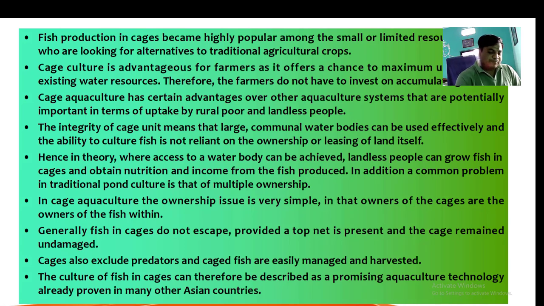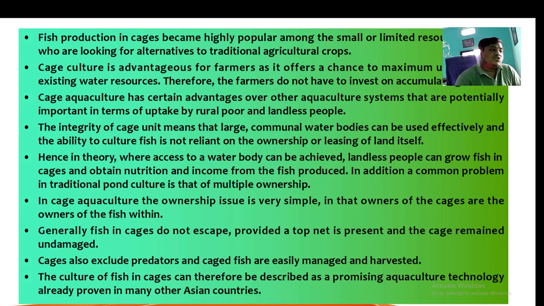No doubt, we have just discussed pen culture, but in pen culture the water body is larger, while in cage culture the water is confined to those places only. There is no problem of predators, and no problem with the harvesting mechanism, so we can easily exclude the predators and it can be easily managed. And lastly, when harvesting is there, in this cage culture technology we can easily harvest the fishes.